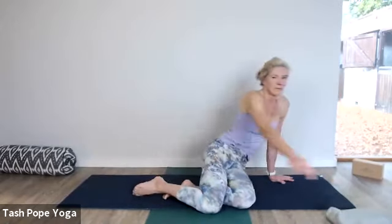We're going to come back into shoelace and do a forward fold in shoelace. So start by picking up your right foot away from the crotch and then placing your left foot on top of the knee. Again, if you need a little more space, you put the left foot on a block.